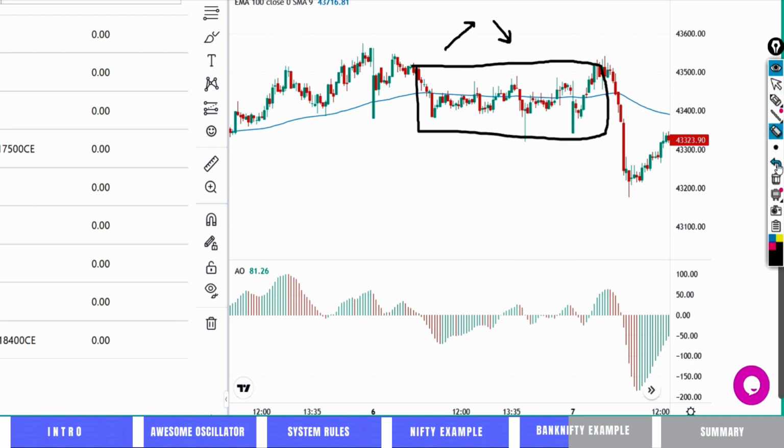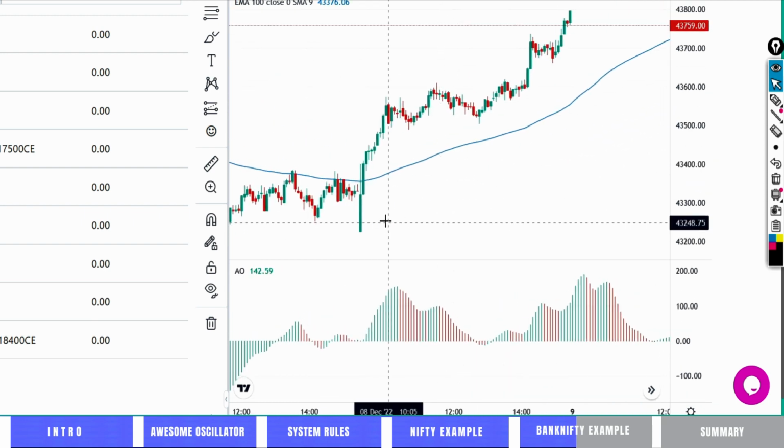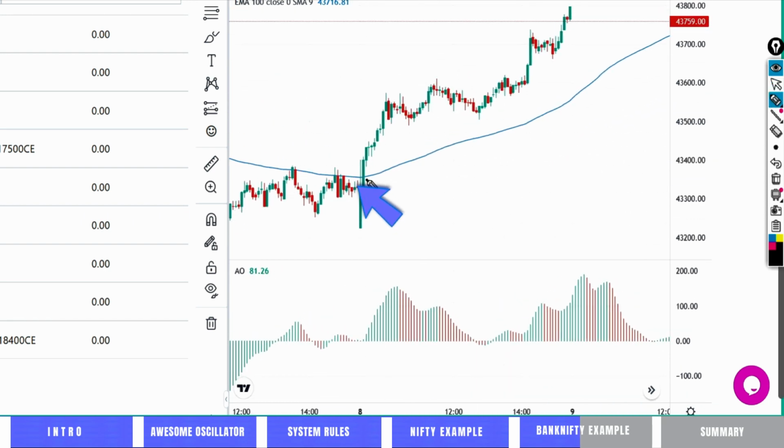Now let us see an example where we can actually take the trade. As you can see here, the moving average in this case has started to go up. That means the moving average is telling us that there is a high chance that the stock will go up. At the same time, we can see that the Awesome Oscillator has started to give green candles, and there's good momentum. So everything is aligning, and we can buy here. This can be our buying entry around 43,400, and Bank Nifty went up really quickly. And this is where the Awesome Oscillator is saying that maybe the stock will not go up too much, because it has given us two red bars here. So approximately we can take an exit somewhere here.